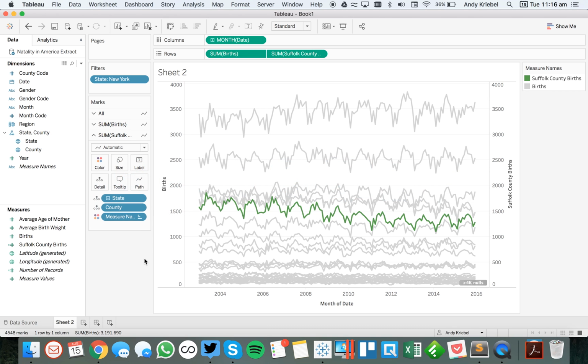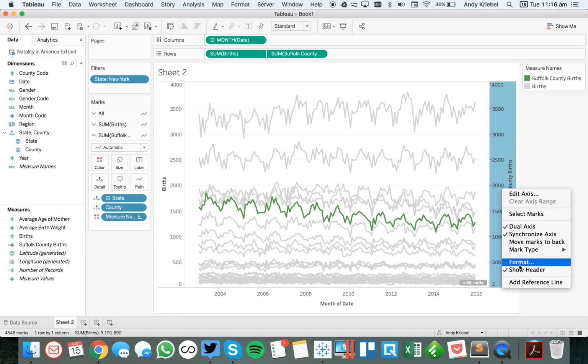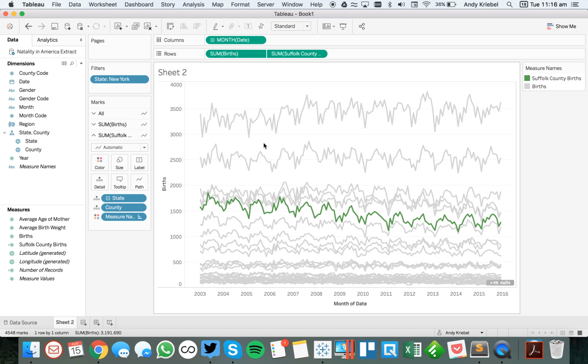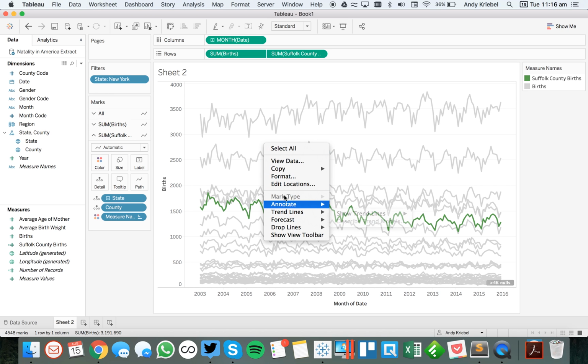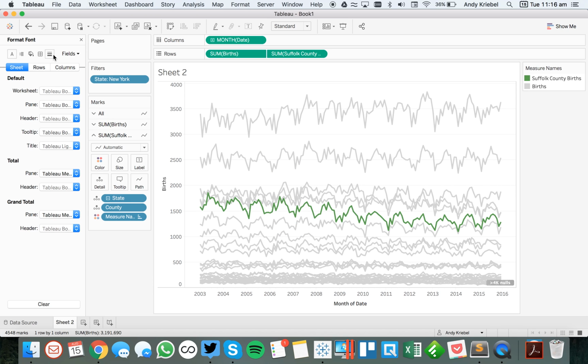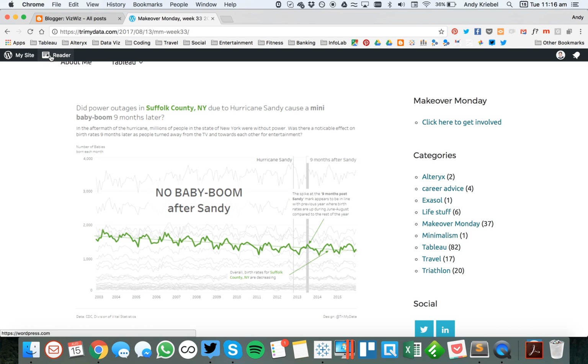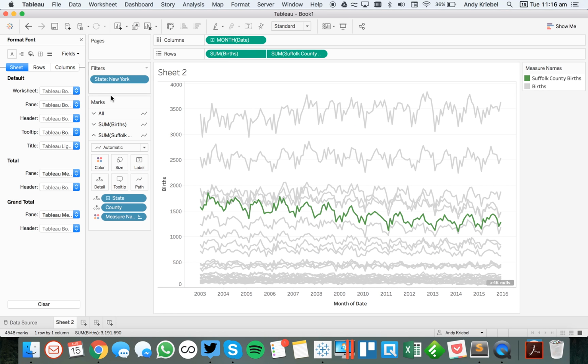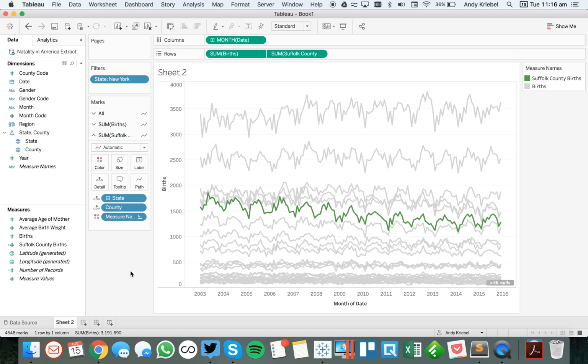The next thing I'm going to do is hide this header on this side, and do a bit of cleanup. Let's do format, and it looks like she has just grid lines every 1,000. That's okay. Let's just leave it like that for now. Good enough. Now I'm going to hide my indicator. That indicator is showing up because it's all of the other counties.